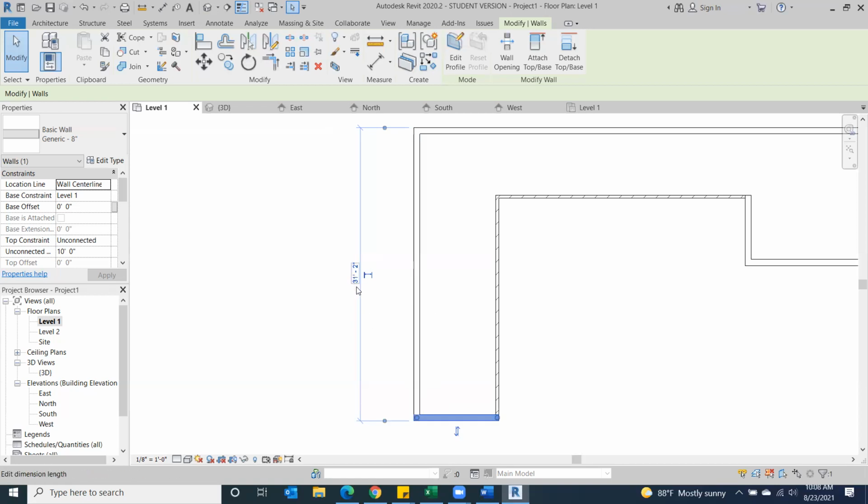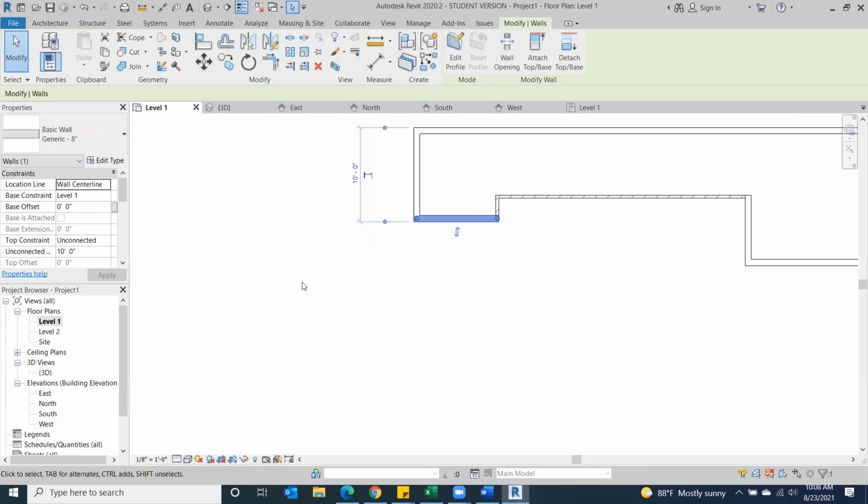And what I mean by that is if I change this dimension now to 10 feet, notice how that moved up to this space right here. If this wall was active, this wall would move down. Just another one of those things where you have to just practice and get the basic concept of it down. So let's go ahead and drop that back to like 12 feet, well, 15 feet. Doesn't matter the measurement right now, we're just kind of playing.